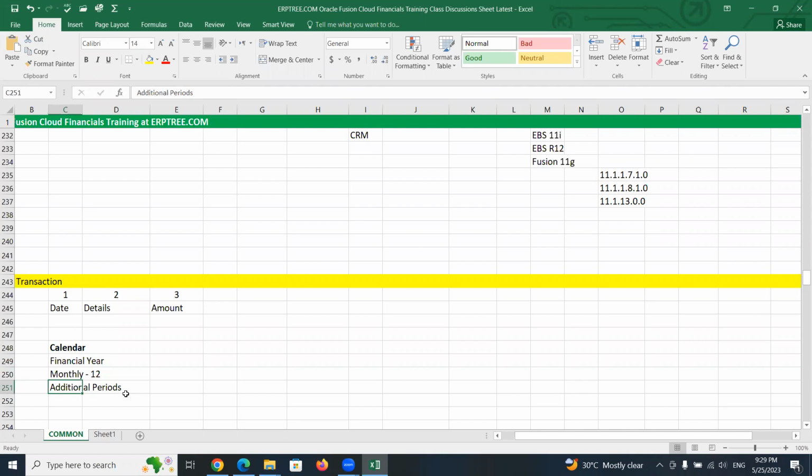Those additional periods you create in the calendar are adjustment periods. Adjustment periods are not mandatory in the calendar. So why might you require these adjustment periods as a client? When we are closing the books at the end of the year, there could be some provisions and adjustments which you cannot finalize. There are a few customers who have not paid, and whether they are going to pay or it is going to become bad debt where they are not going to pay.